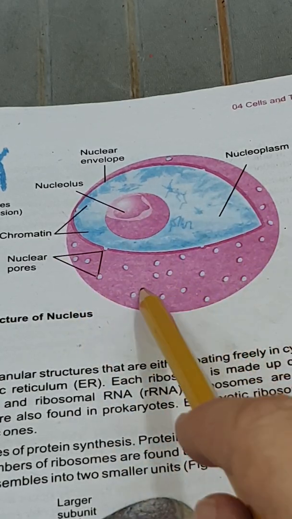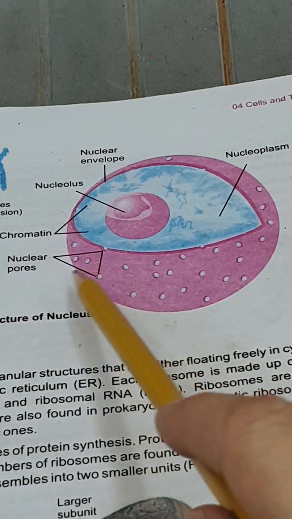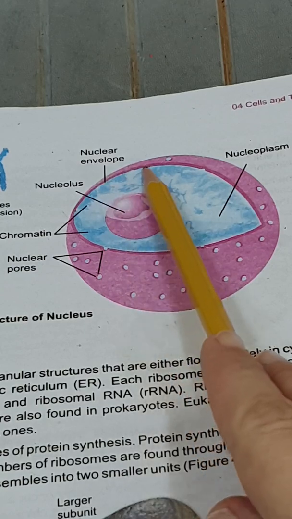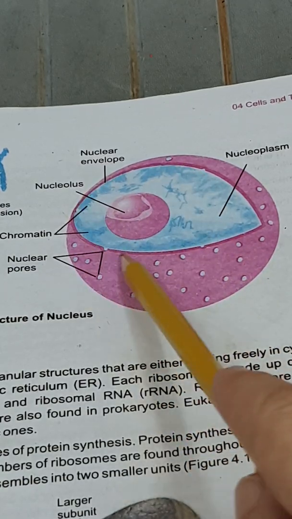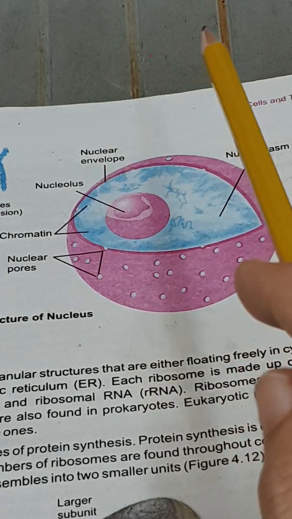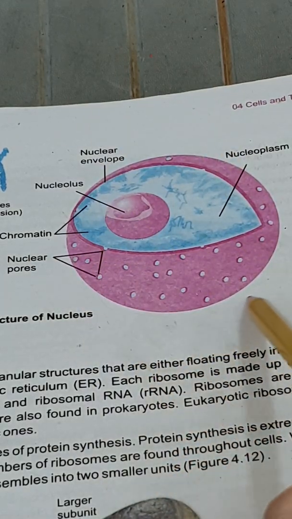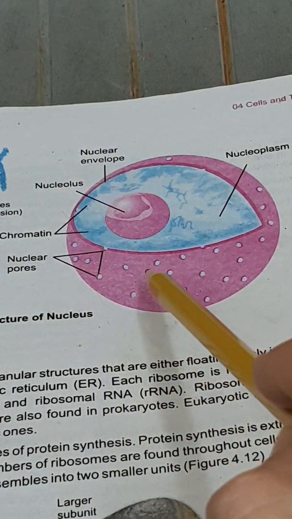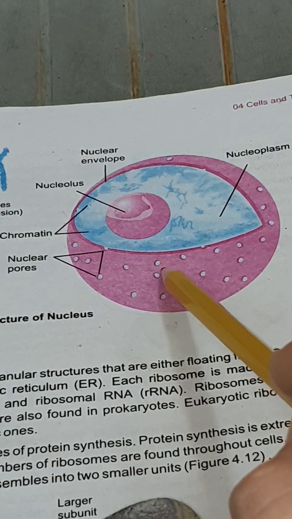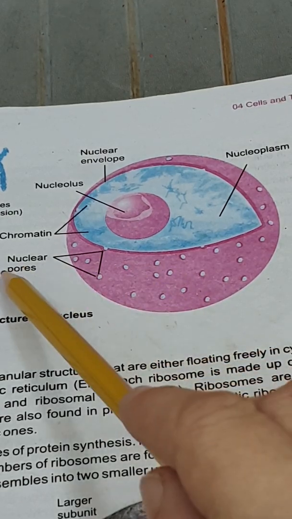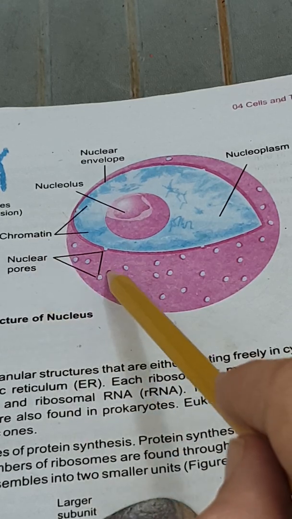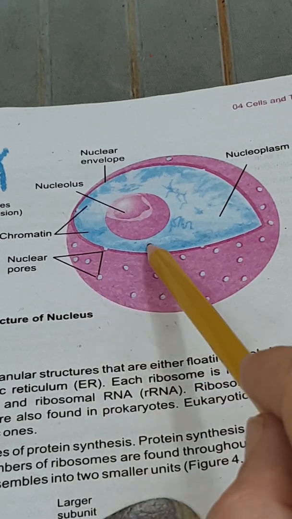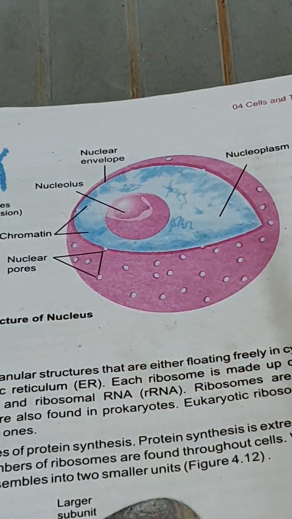This structure includes some important parts. The first one is the nuclear envelope. The nuclear envelope, or nuclear membrane, is the double membrane structure present outside the nucleus. This is the outer envelope and this is the inner envelope. In these two envelopes there are small pores, known as nuclear pores, and these pores communicate with the cytoplasm. Material goes inside and outside through these pores as well as by the process of diffusion.